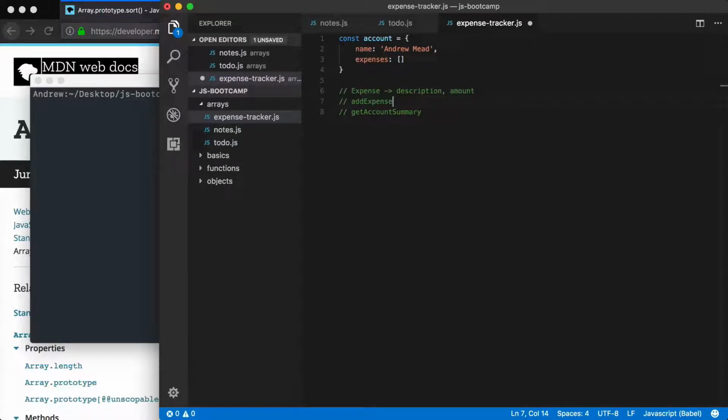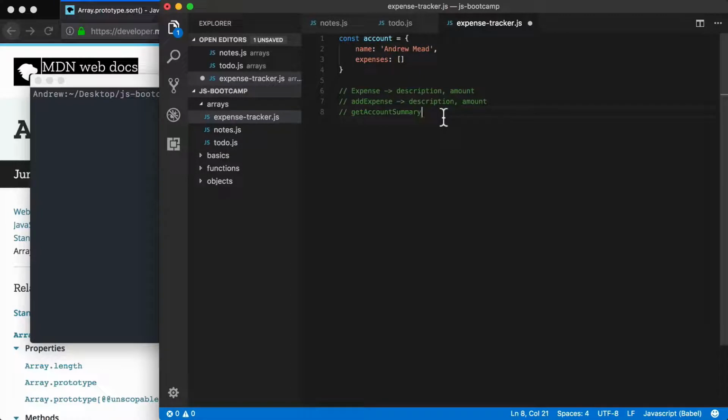The add expense method is going to take two arguments. We are going to take in first the description for the expense, and the second one is going to be the amount. So we're taking in these two arguments, and what we need to do in add expense is add a new object onto the expenses array with the correct data. We have both of the pieces of data in as arguments. All we have to do is create that object and add it onto the list. Now that's going to allow us to populate the expenses array.